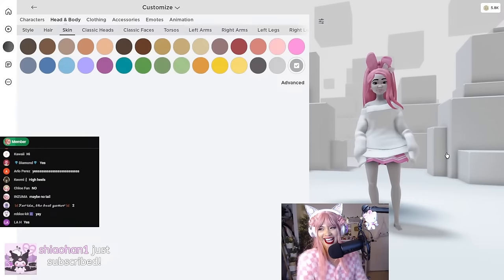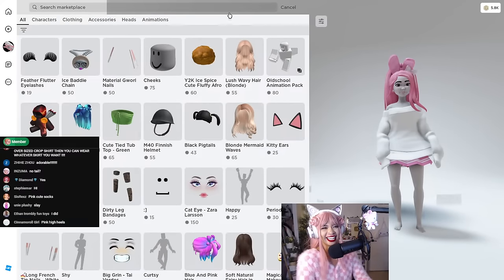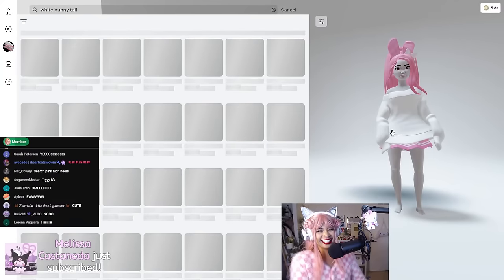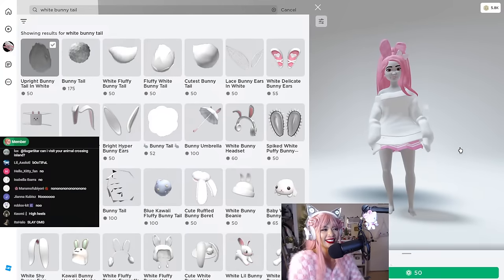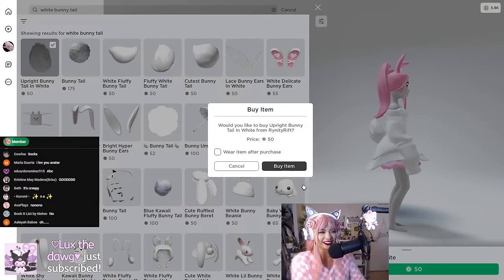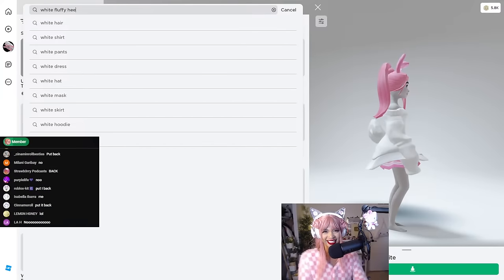What do we think? What do we think of her? Okay, white bunny tail. Ew. Who wants me to put it back? Okay, this is my tail. Look, I'm My Melody. I'm totally My Melody right now. Let me search pink. White. Did you say white fluffy heels?